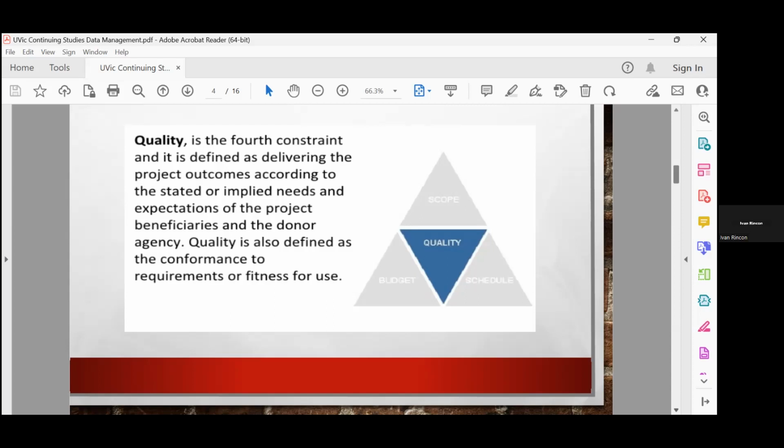And there's a lot of things to talk about quality, but again, we only have like 45 minutes. Just think about it as the concept of: is what I'm delivering fit for purpose? Is what I'm delivering enough to comply with the requirements of those who have requested the project? If the answer is yes, or if it is good enough, then yep, I am working within the quality parameters.